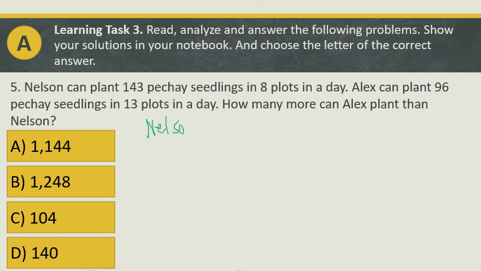Okay, so ilang seedlings po ang kanya natatanim? Kada isang sa 8 plot, so 143. So, multiply natin yon sa 8. Okay, so 3 times 8 is 24. Carry 2. 8 times 4 is 32 plus 2 is 34. Carry 3. 8 times 1 is 8 plus 3 is 11.